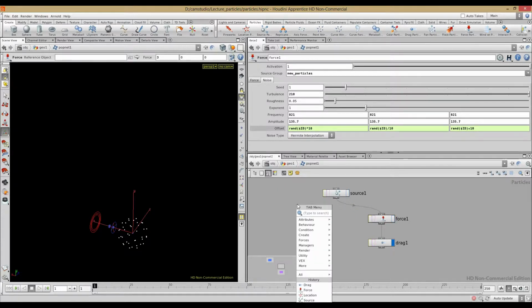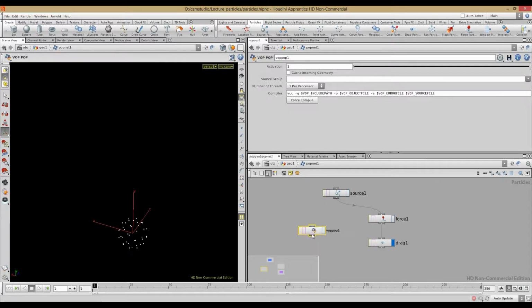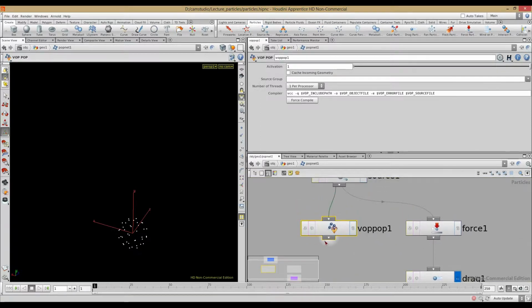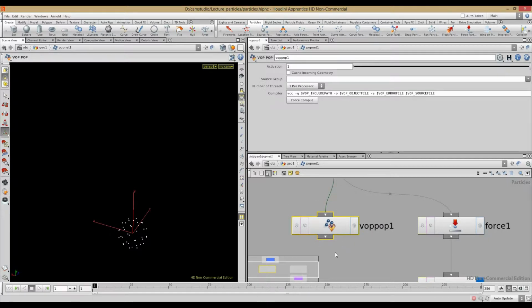The other way is a VOP. Well, the naming here is really funny. VOP, VOP. I don't know. That's okay. It's almost like VOPSOP, but only for particles. And I will talk about this in the next lectures.